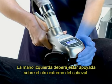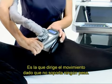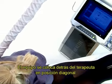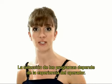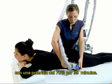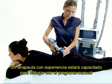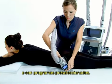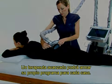Her left hand must be placed on the other side of the head. This hand commands the movements of the head as it does not bear any weight. The equipment is placed behind the therapist in a diagonal position. The selection of programs depends on the operator's experience. Beginners should use a manual program with a power of 70% for 35 minutes. An experienced therapist will be able to use the manual program or select the most suitable treatment from the pre-selected programs. An advanced therapist can build up his own programs for each case.